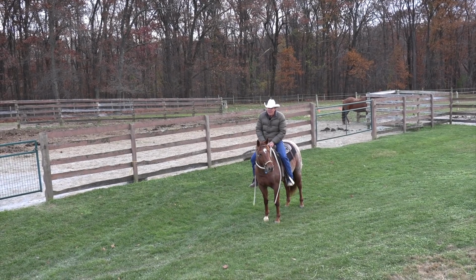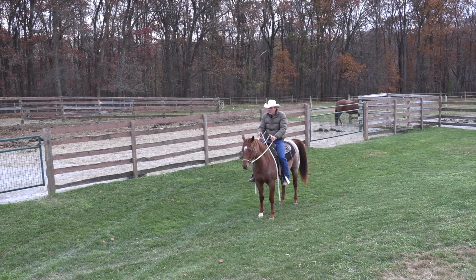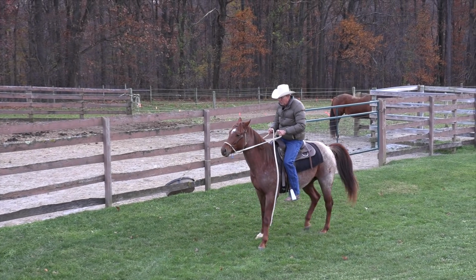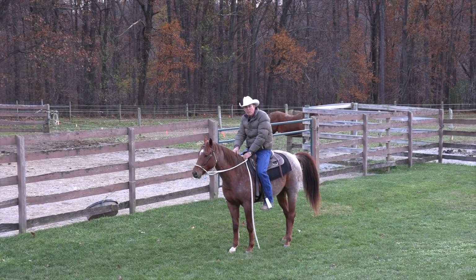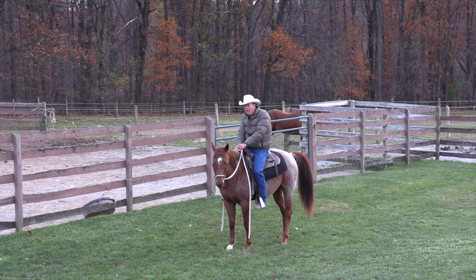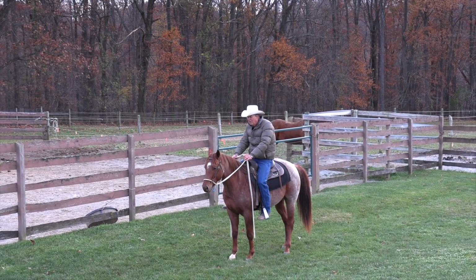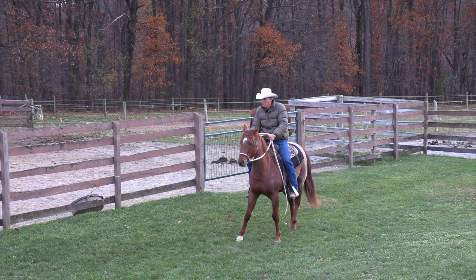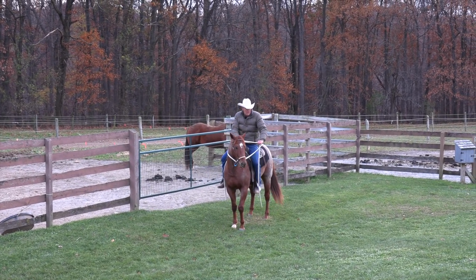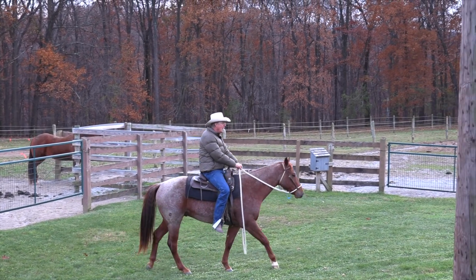Now here's an interesting thing. I've been backing him up, backed him up in the pen, but when their feet are loose, they've got more forward momentum and they back up better. It just goes to prove that a backup isn't going backwards, it's just redirected forward motion. So pick up on him. And I'm going to stroll one time, and then that's enough for this first little ride outside.